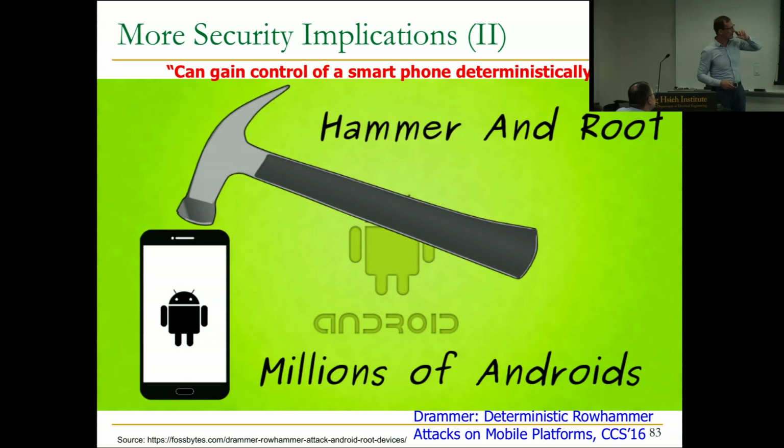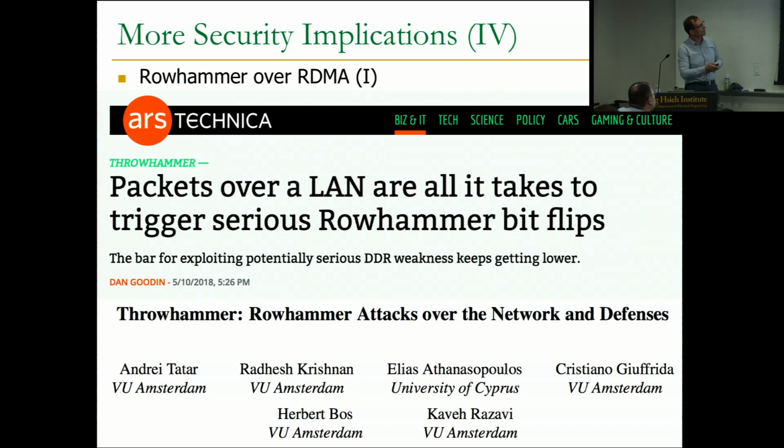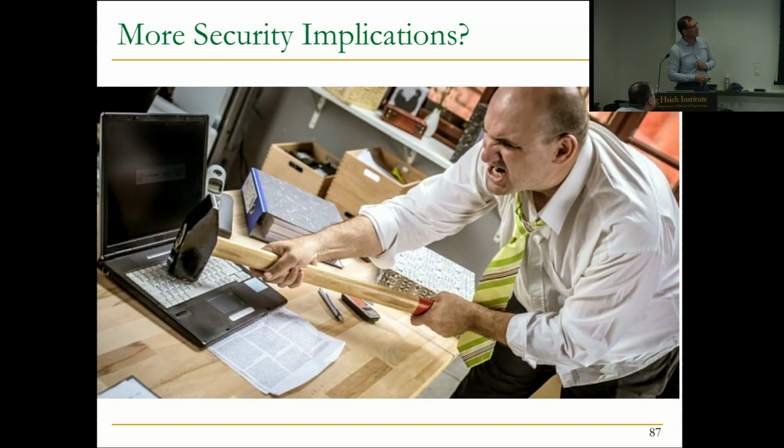This is work from Vrije University in Amsterdam. And similar folks, same group actually, showed that you could do these attacks through the GPU with the massive parallelism in the GPU and essentially escalate your privilege through the WebGL interface, take over the system. And again, similar folks showed that you could do these attacks over the RDMA, Remote Direct Memory Access interface. These are relatively recent ones in May 2018. And some other folks also showed that in TU Graz. These are the folks who were actually involved in Spectre as well. They showed that you could actually take over the system. So maybe this is one potential solution before we get to the DRAM manufacturers and another security risk.